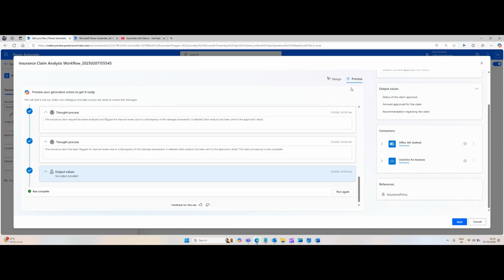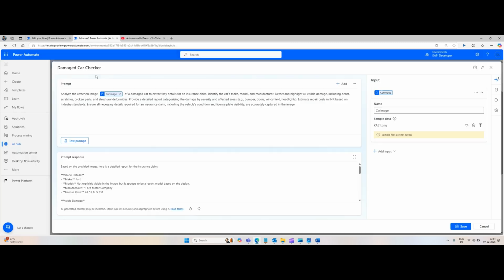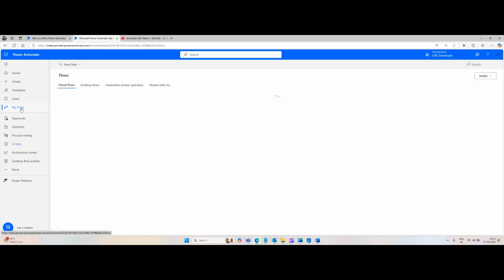So I will show you how to create this instruction and how to pass all the input and output variables, from scratch. I will quickly go to my flow.